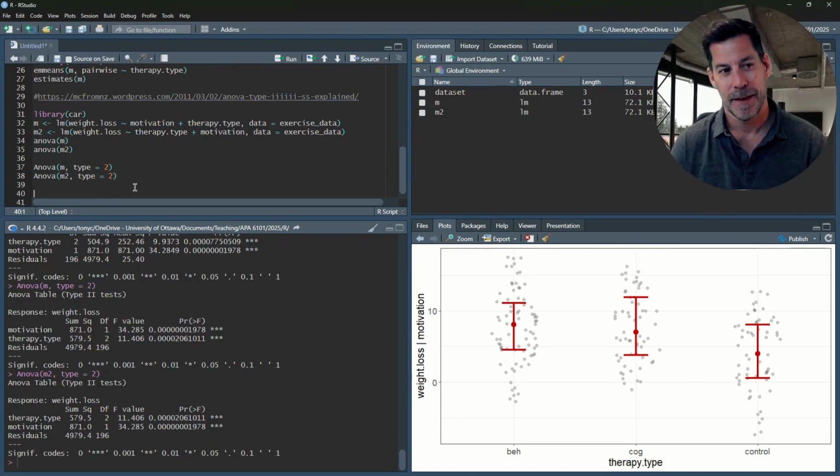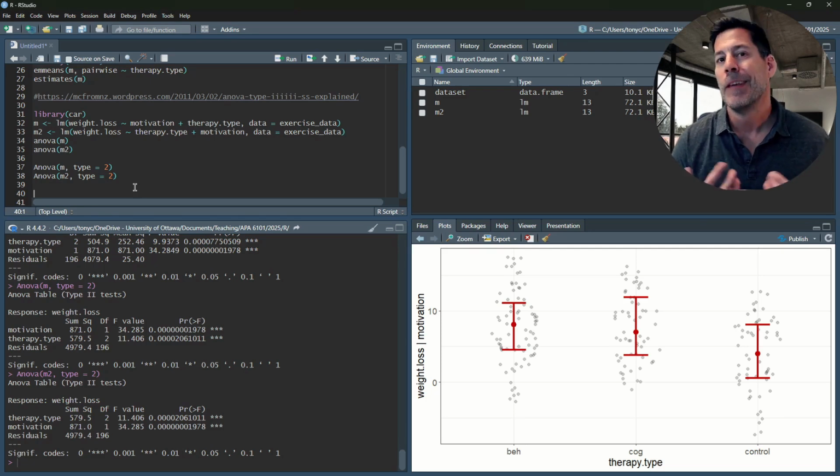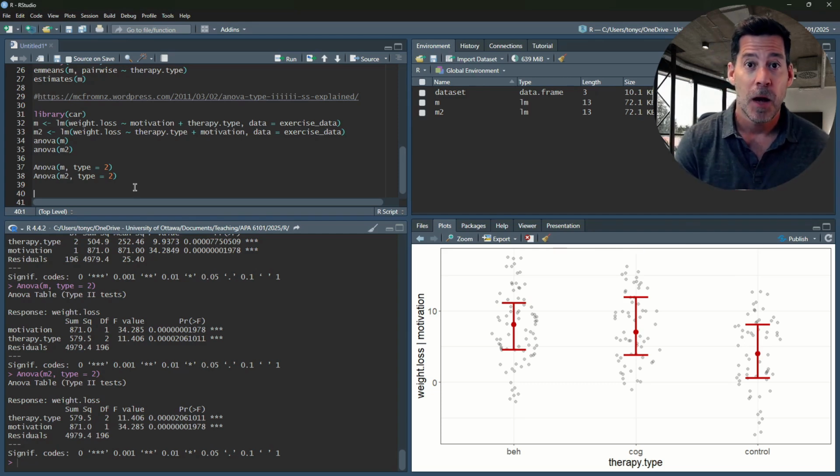All right. So lastly, we're going to look at what would typically be called a factorial or two-way ANOVA. We're going to use a GLM approach again, looking at a numeric outcome with two categorical predictors.